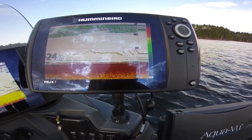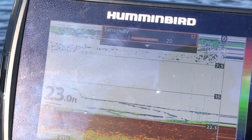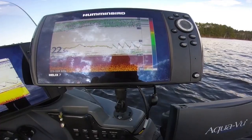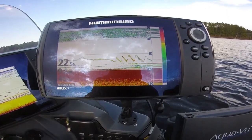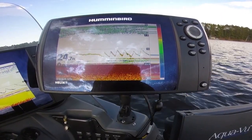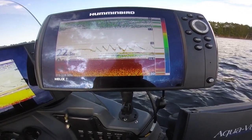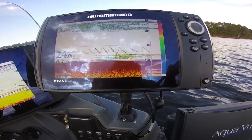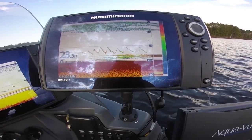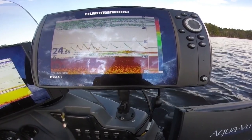See my jig going up and down right now. What I did is I turned the sensitivity up a little bit more on the settings so you guys would be able to see the jig better. And the fish stick out a little bit better too. Couple, 2-3 fish there on the bottom. One of them seems interested, he's kind of coming up right now. Most of the fish that I've been getting to hit are ones that just appear above it. And by bringing the jig up to them, I'm able to get them to hit.